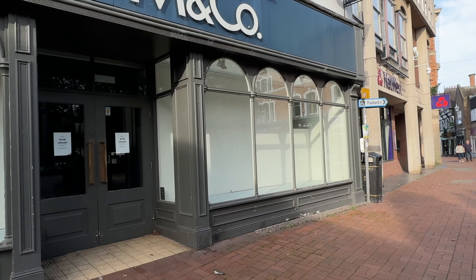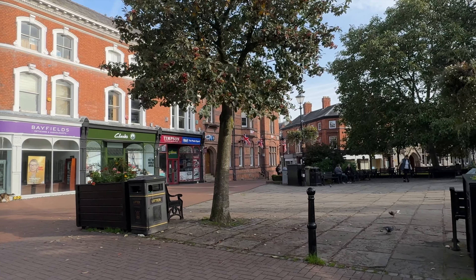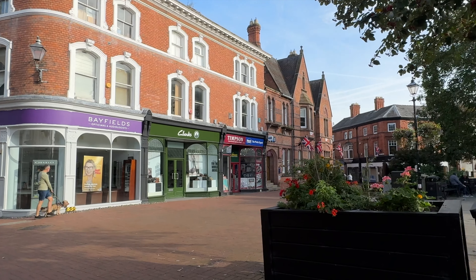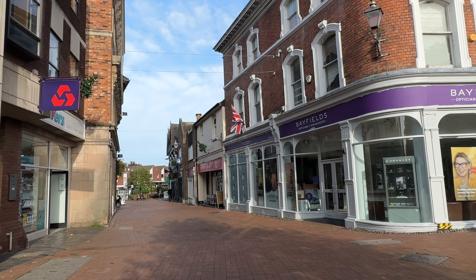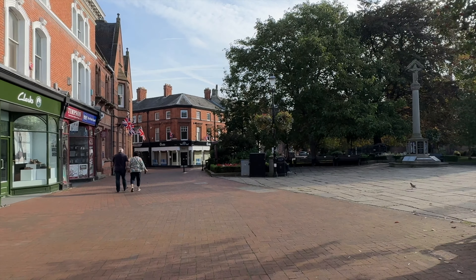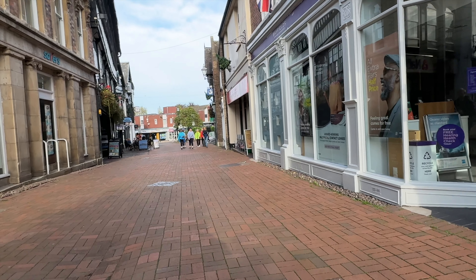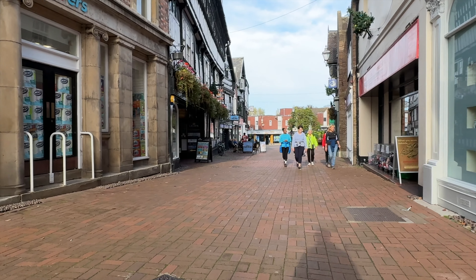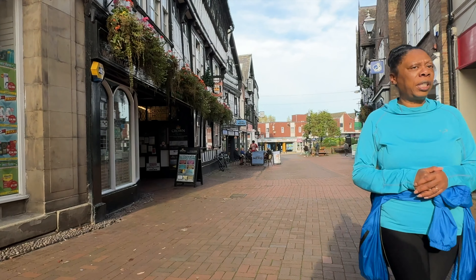There's Glenn enjoying his filming in Nantwich this morning. We've got Chatwins — smells good. Looks like this one's actually an empty shop — M&Co, closed. First empty shop I've seen. Natwest — it's amazing all the actual banks here in Nantwich, apart from the Barclays. Still open, TSB on the corner there. I think we've got the name for the video: Nantwich — Hidden Treasure. So we head further down here, Cafe Nero.